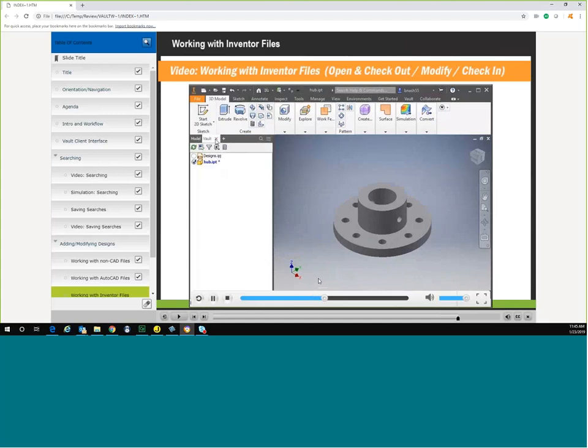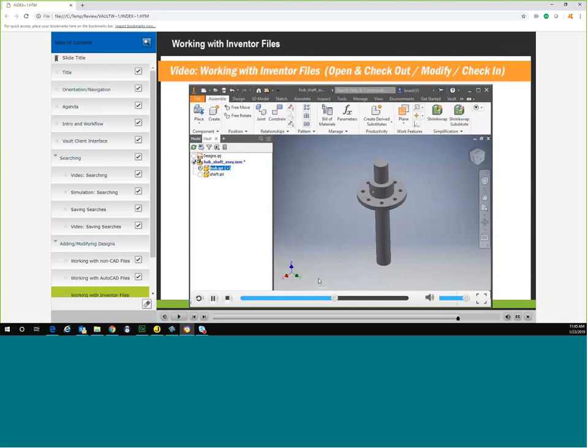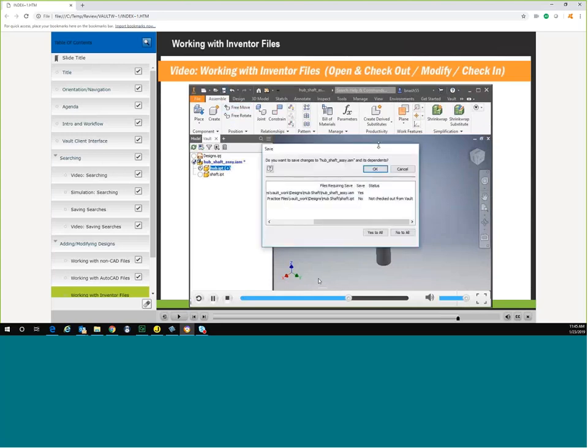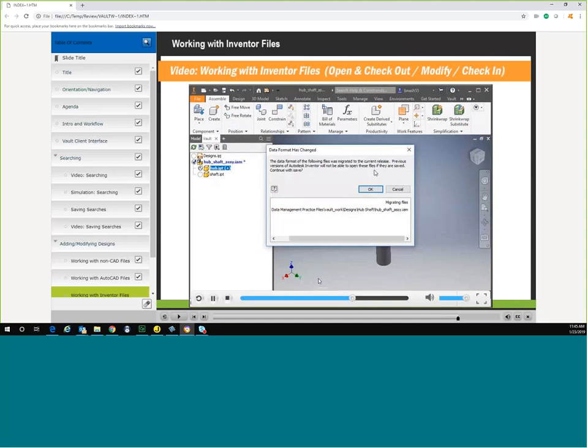You can see there that the hub is checked out. Now it's been saved locally. I go back to the assembly, and now it needs to be saved. So before checking in, you need to save locally.